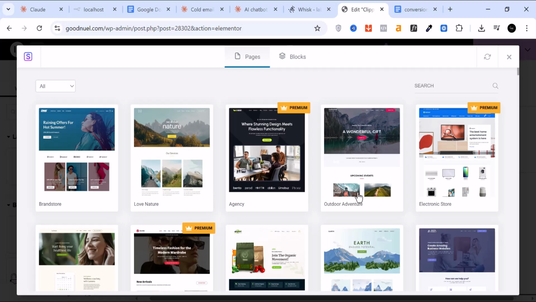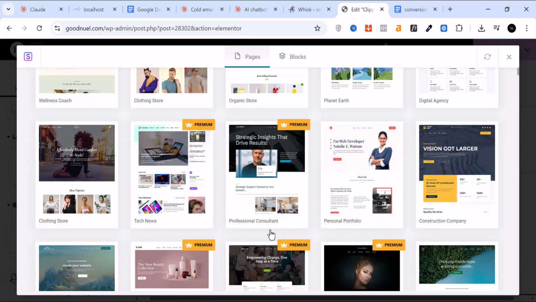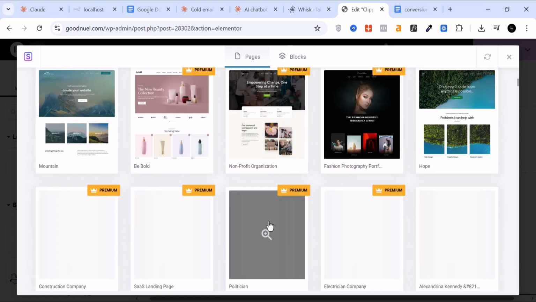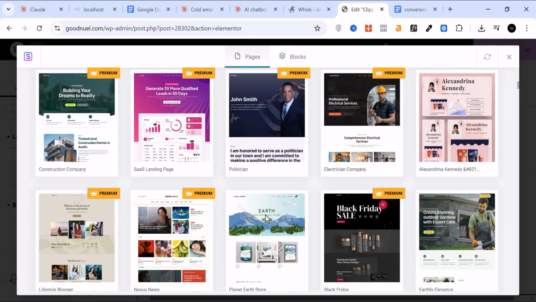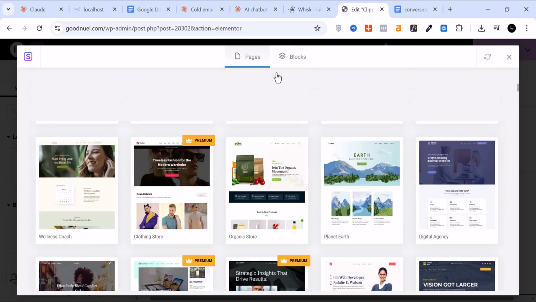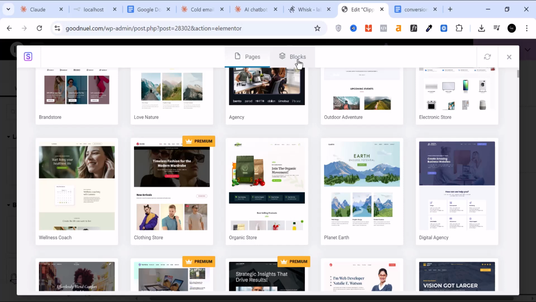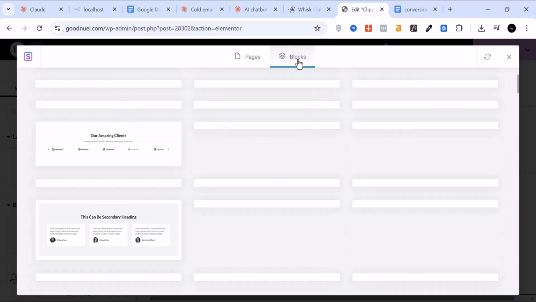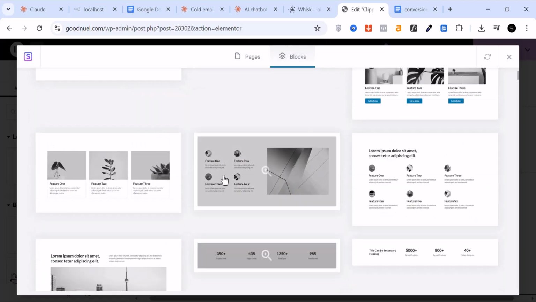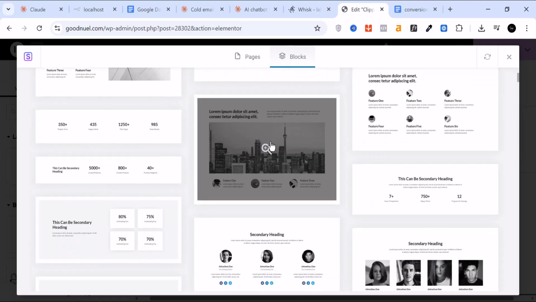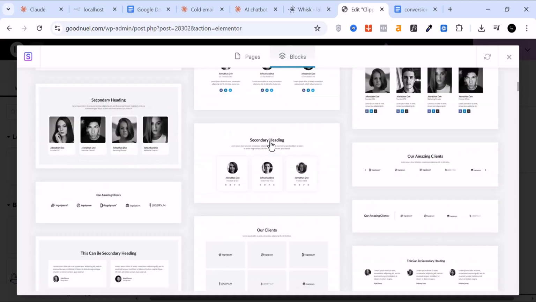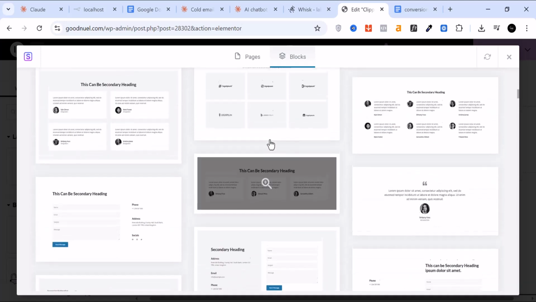So we already have the built out pages that we can work with, but I prefer to use blocks because blocks will give me more flexibility to create what I want to create. So I want to come here, click on blocks, and I can select the different kinds of blocks that I want. As you can see, some of these things have been properly arranged for you, so you can just select based on what you want.